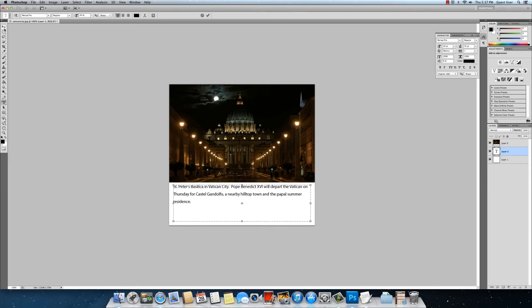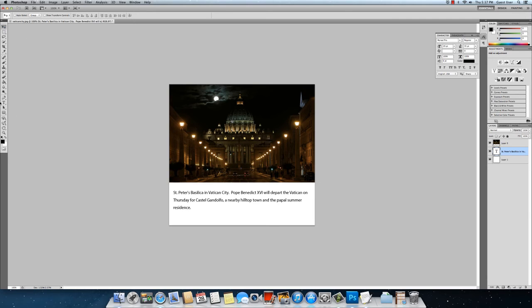I'm going to switch back to the Move tool. And now using the arrow keys, I'm going to hold down Shift and press down. And I'm going to basically go 4 moves down, which when you're holding Shift, it goes every 5 pixels. So I'm going to go 20 pixels beneath my image.